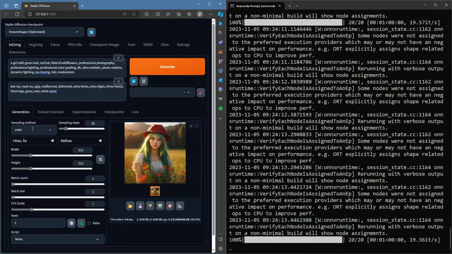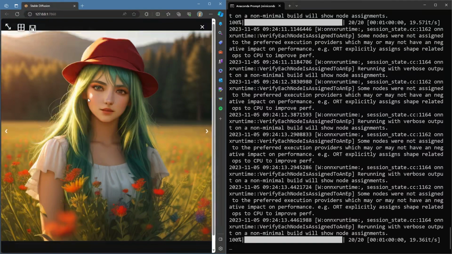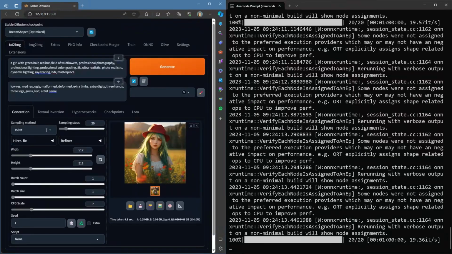Generally, the ones that I use all the time are going to be Euler or Euler Ancestral. I mean, these images are really good. And compared to the one that I was just doing, you can tell that, I mean, I ran it 3 separate times and got really odd faces. Changing my sampling method over here significantly improved things.